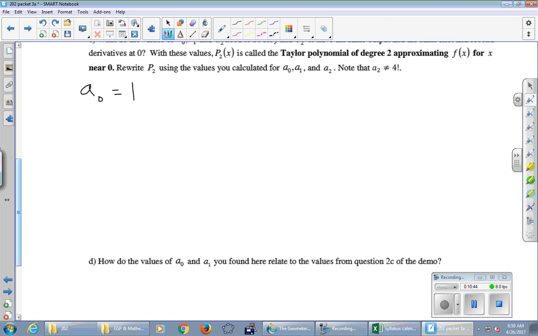a0 equals 1. Second equation? a1 equals 2. Third equation? 2 equals 4. It's not supposed to be hard to write those equations, but you got to make sure you see where they come from. If it's mysterious at all, speak up. We're just making those things match each other. Just have to match the right ones. Any questions on those three equations?